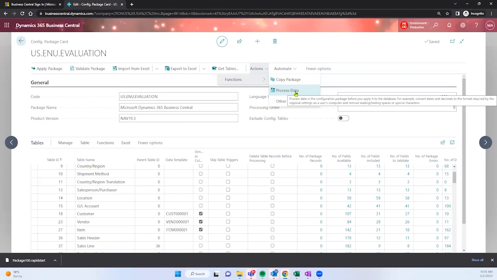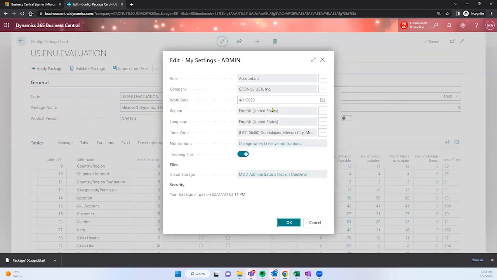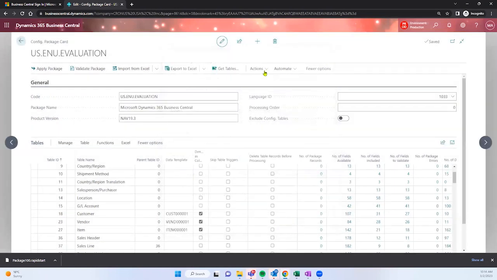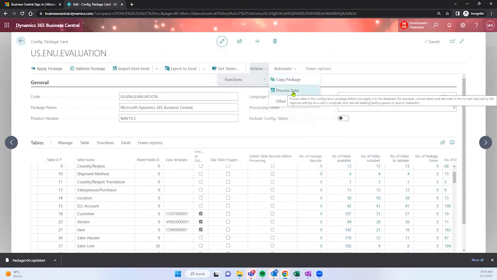You will need to convert a date to your own format, like here. If I want to import a date, let's say for open invoices, right? I would need this actual type of format for a date, okay? And well, other definitions with numbers, with decimal places, and others. Before you import, whenever you have additional issues coming from different sources, there's a function that is called process data, okay?